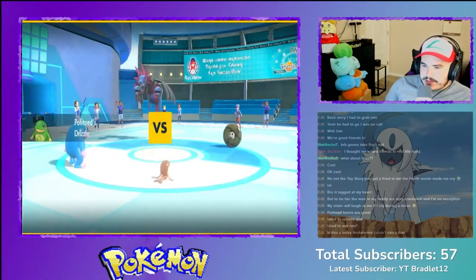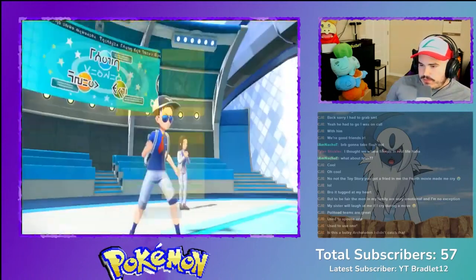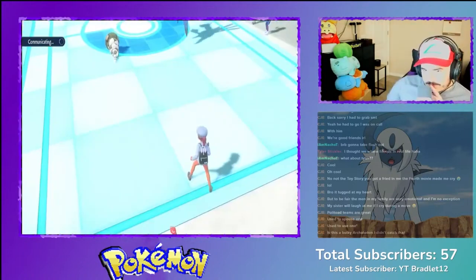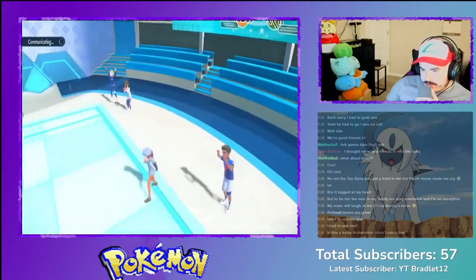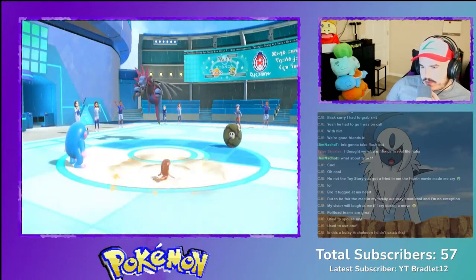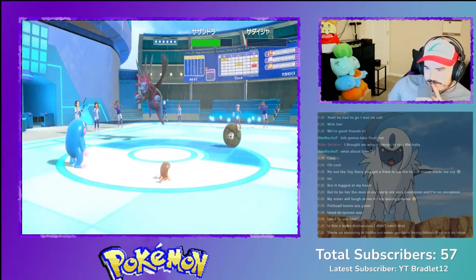All right, let's see if we can get this team off. There's the rain. So we're gonna Surf, and we're gonna Muddy Water and see what happens. I feel like there's gonna be a Protect coming out. Or Sandstorm. For some reason, the Sandstorm didn't go off. Unless it went off and then mine made it go off. There's the Focus Sash, I'm guessing. Yep.